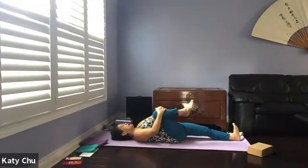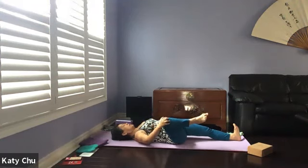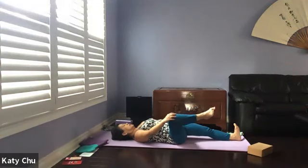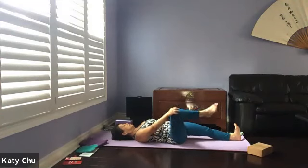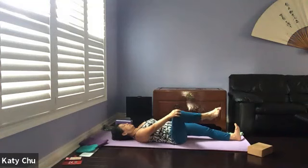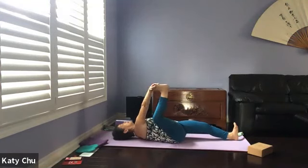Right hand on right knee. Using a gentle circular motion, massaging the right hip joint. Left toes are facing the ceiling, so both legs are working. And reverse. Slowly come back to center, half happy baby.